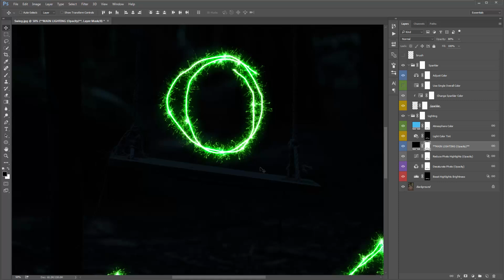So what I'm going to do first is hit B. I'm going to adjust the size here using the left square bracket. I'm going to hit 2 on the keyboard, start off with a really light brush, and I'm just going to start brushing away here. Okay, now I'm going to hit 1 on the keyboard, so we're using a softer brush again, so the light sort of just fades away.